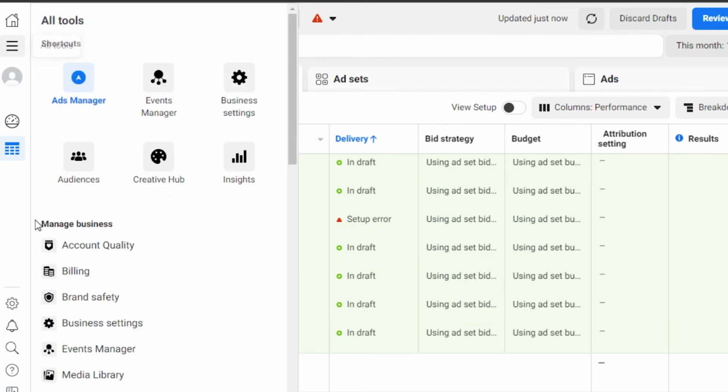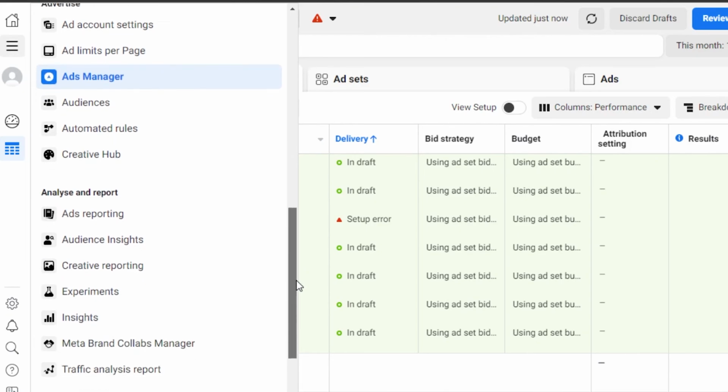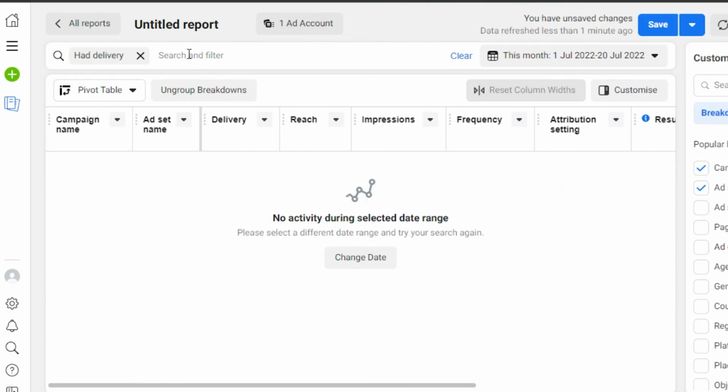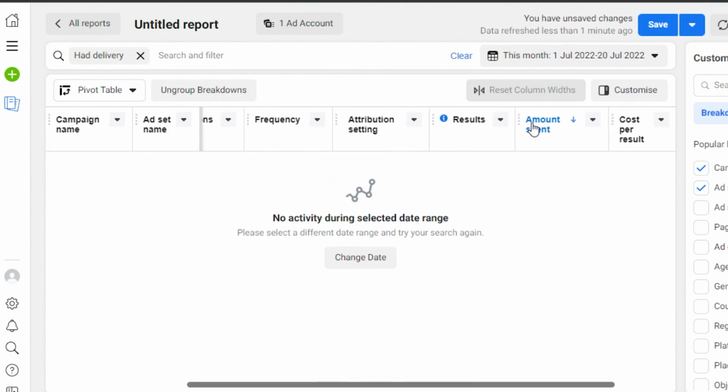If you go to all tools again, we have different ads manager. Then we also get our own events manager with our ads. And again, you can go to audience, and in audience, you will be able to get more insights into your audience as well. So it's all about the tools that we're getting with our ads manager. We have our own ads reporting. Let me show you ads reporting really quickly. You can see this is how you get your reports for your ads. You will get your own reach, impressions, frequencies, and attribution settings. Everything is shown right here, your results for the ads that you run on Facebook. We can also create our own reports from here and save them. And then we're getting a lot of different tools that we can use for our Facebook ads.